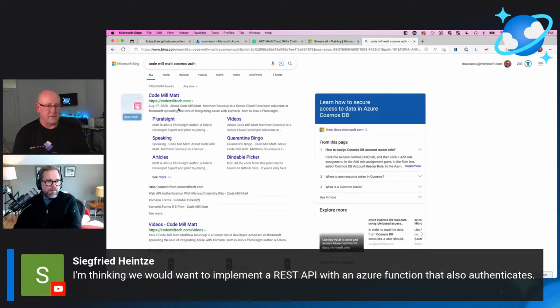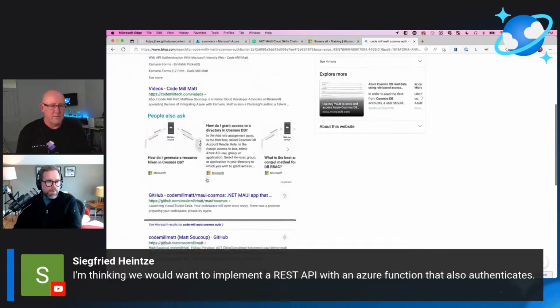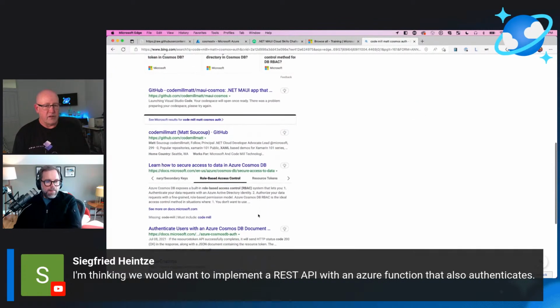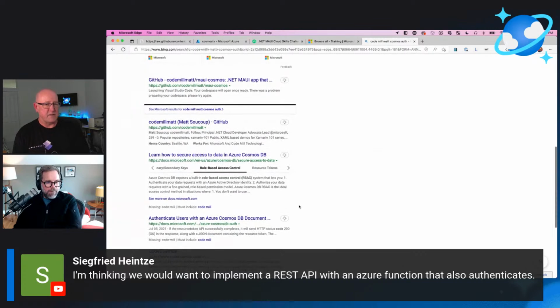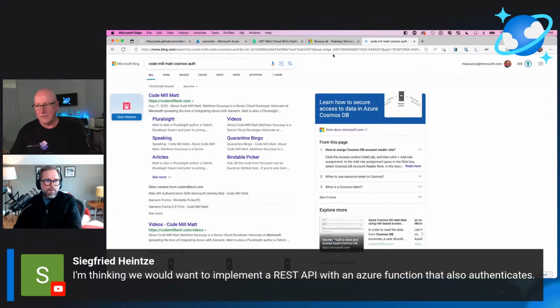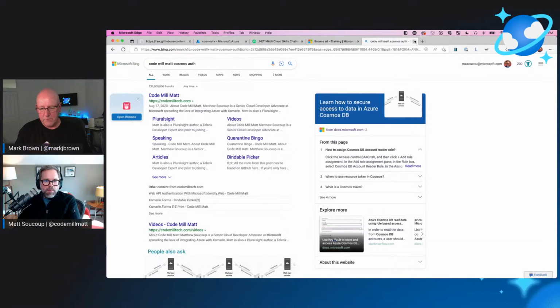But yes, that is the pattern I would use here, using something like Azure Functions, where you could quickly and easily expose a REST endpoint that you're calling and communicating with. That is absolutely the right pattern for that. So thank you, Siegfried, for calling that out.